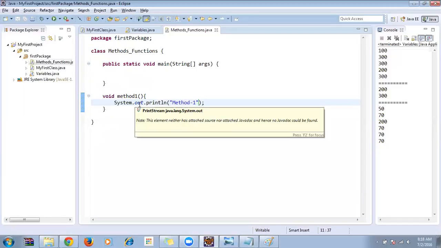For example, 100 lines of code repeated in my program more than 20 times means totally 2000 lines of code I need to write. Instead, if I write the same 100 lines in a method and call that method, I can reduce at least 1900 lines of code. That's the advantage of using a method.